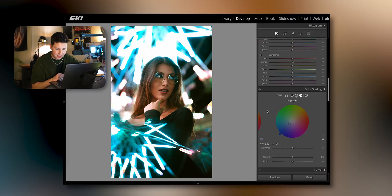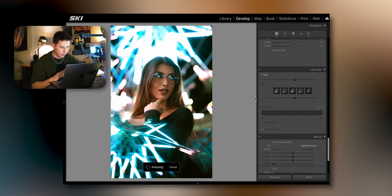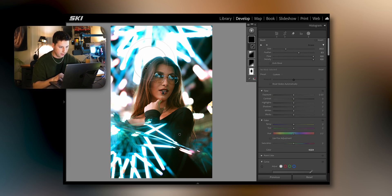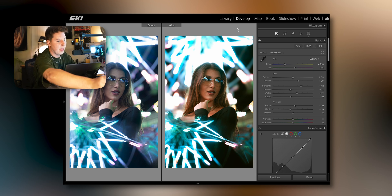I'm in the final stages now — maybe just a little tweaking in the actual colors, up the luminance for the blue. Let's go down to Lens Blur, click Apply, and see what it does. Blur amount — I kind of like it, don't want to go too crazy. Before and after — that looks pretty good. Added a little brush on top of her hair for some warmth. Before and after — I think we're looking pretty good. The biggest takeaway in this image is grabbing your phone and putting it against your lens to create that little flare effect.